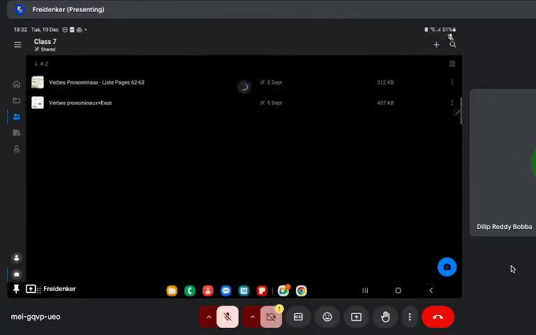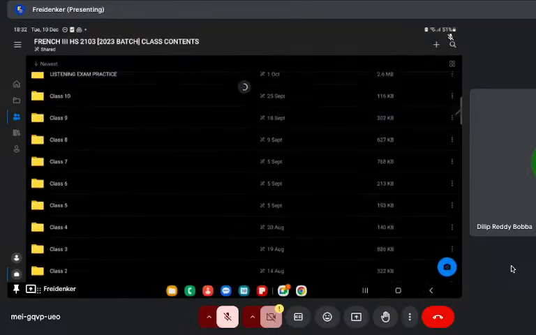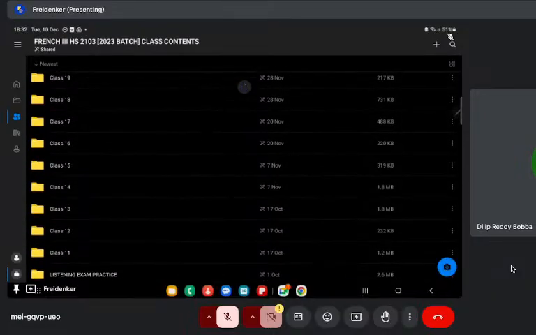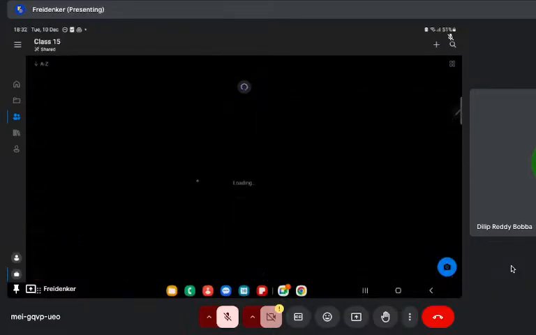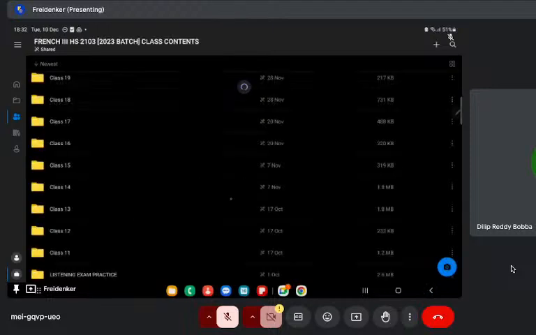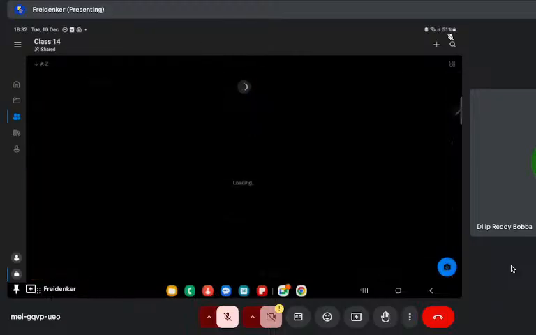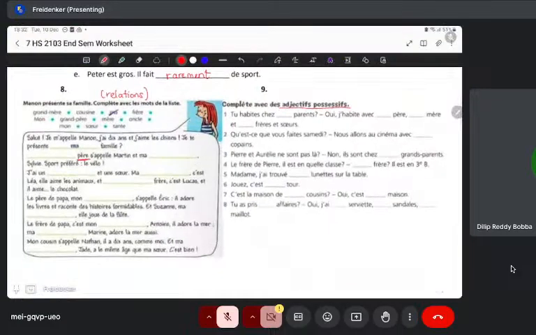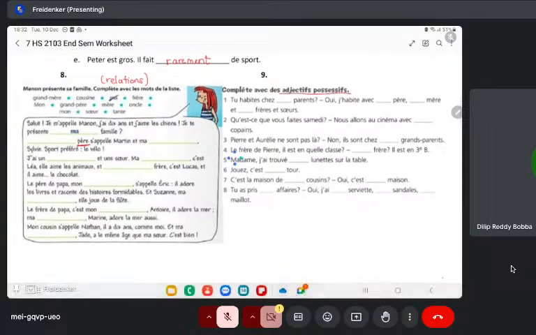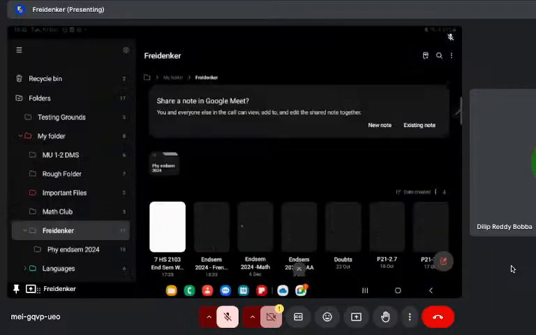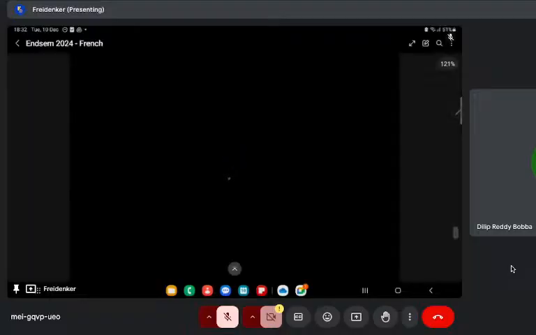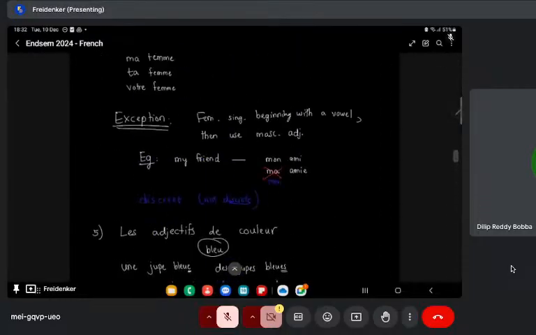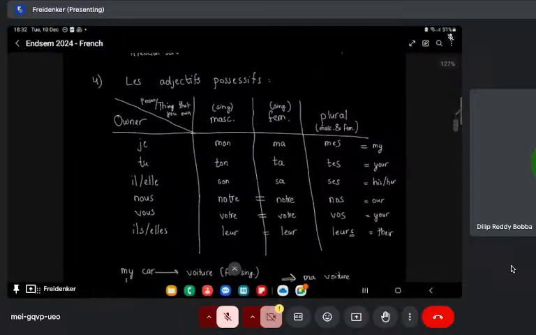If it's given as fill in the blanks, then you'll have to see. Since they already gave the words here, you're safe. But no, don't tell me this isn't opening. Fine, I'll just show you my table. I already wrote a table, no? Yes. So where is this table? Adjectives, possessive adjectives.